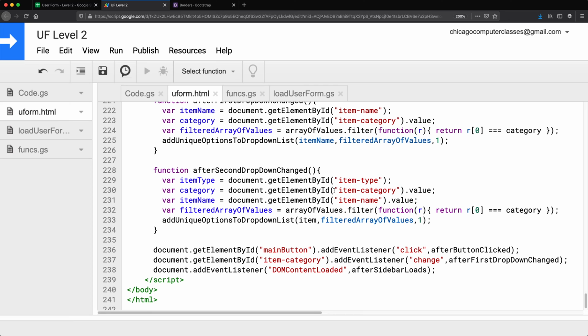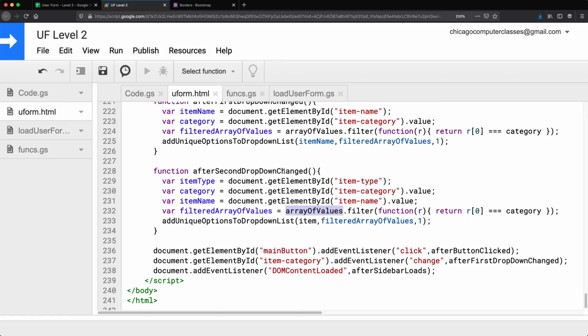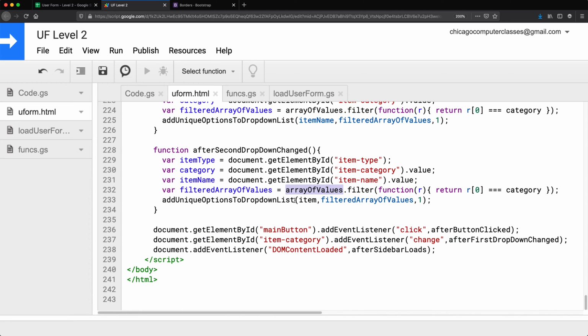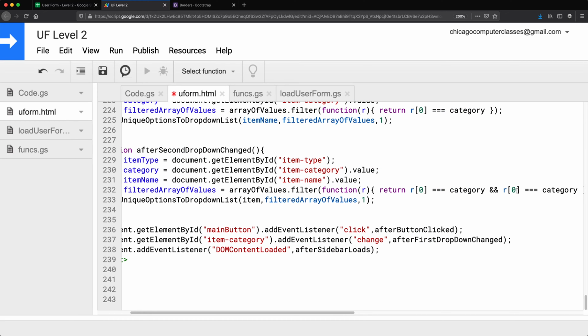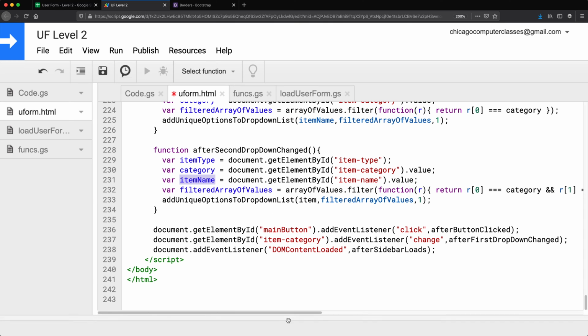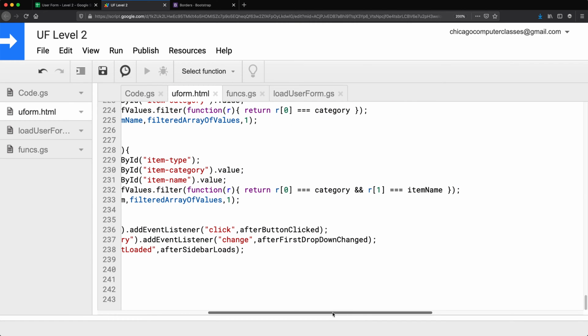So on this one, after I get the value for the category, and I get the value for the item name, now I need to, again, filter our main array that we loaded as a global variable here on top, array of values, which you're going to have access to. So I'm going to take that and now filter it by 2 columns. The first column is going to be this R0, which is going to filter by category. The second one I'm going to do a second filter at the same time, and that's going to be the column number 2, which with 0 index is 1. And I need that to be equal to whatever value we get as the item name, which is this.